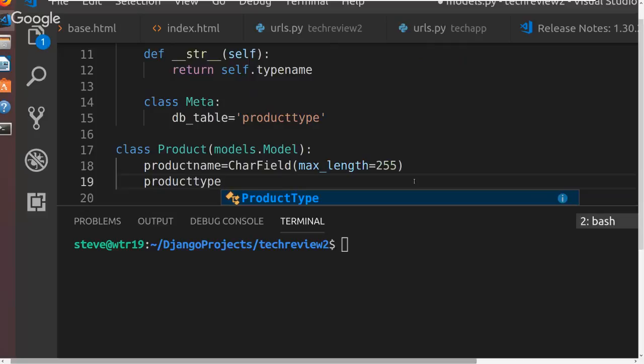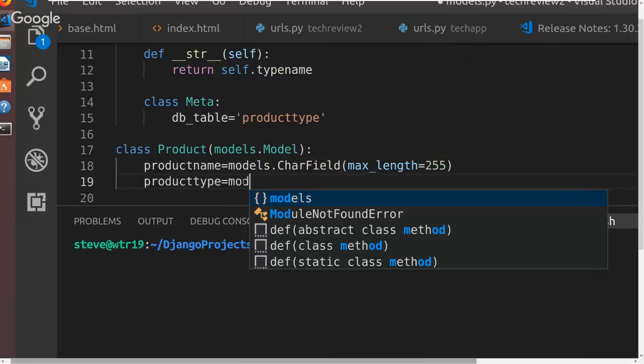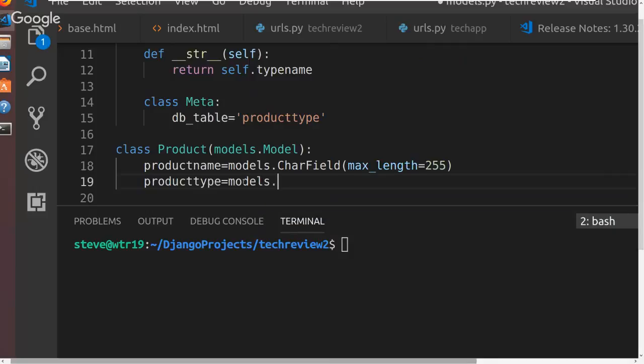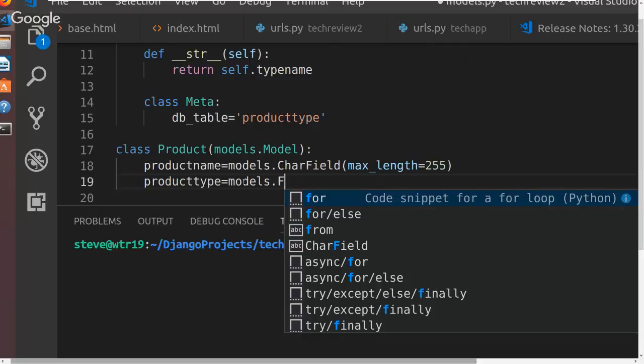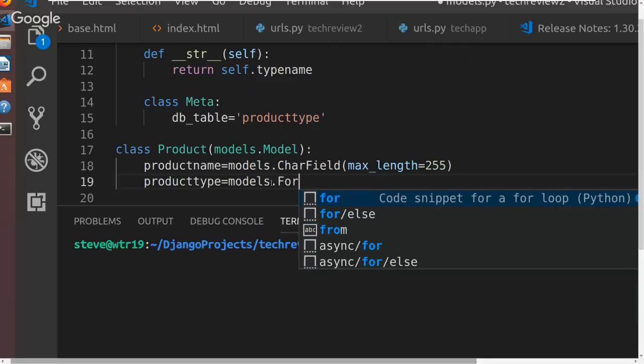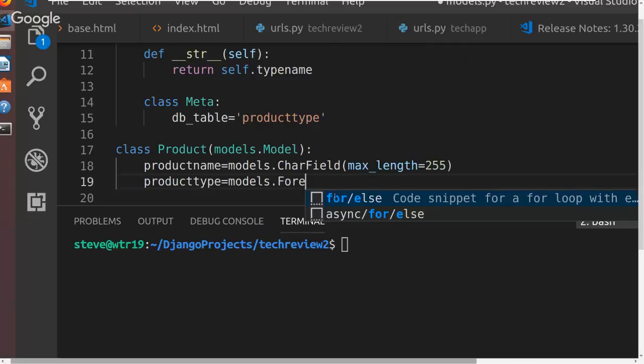And what we want to do, maybe we want to leave that as product type. I'm going to do, oh, this should be models.CharField, right? It's weird that that came up in it. And I'm going to do models dot, and again, no IntelliSense. ForeignKey. Why am I not getting it? Did I do something wrong? I got it.